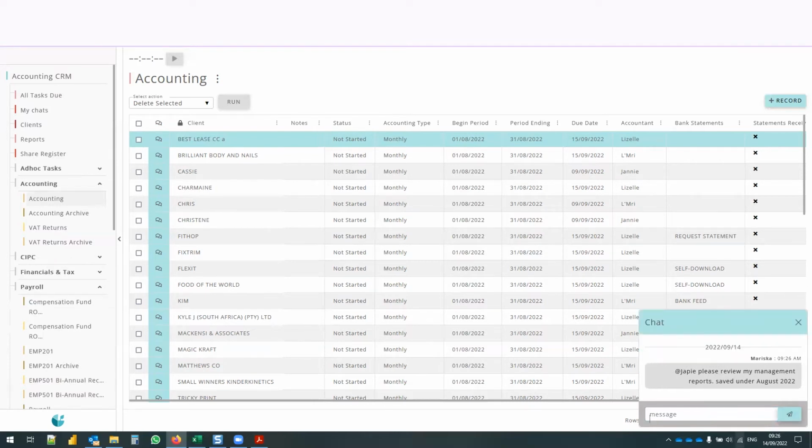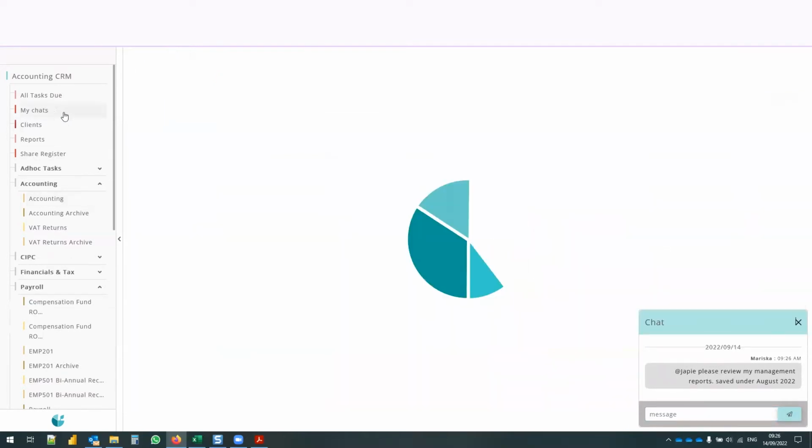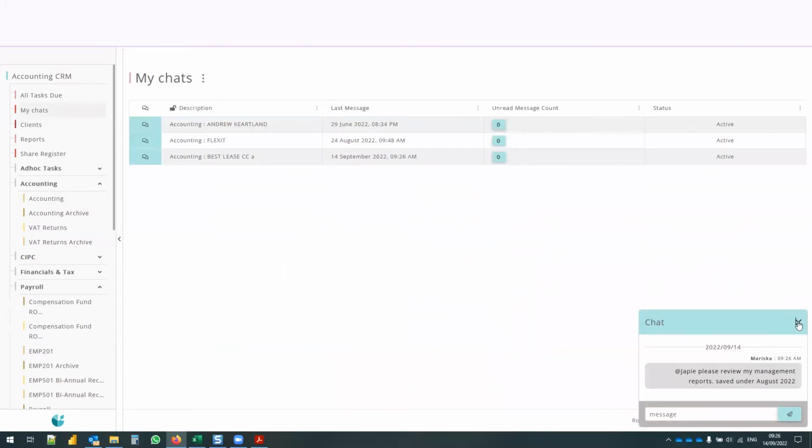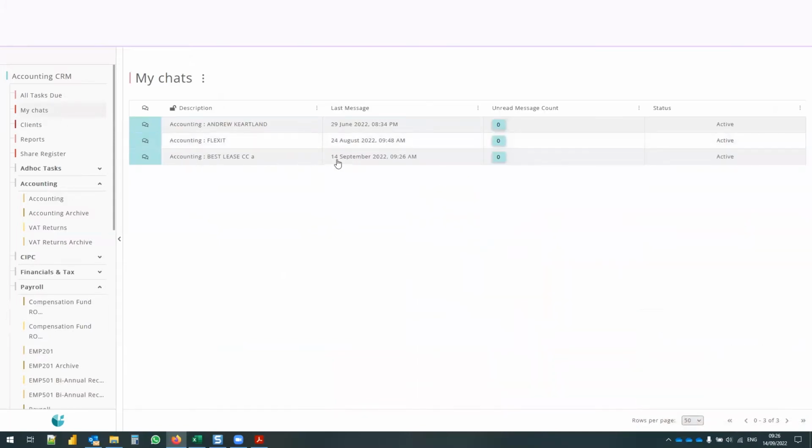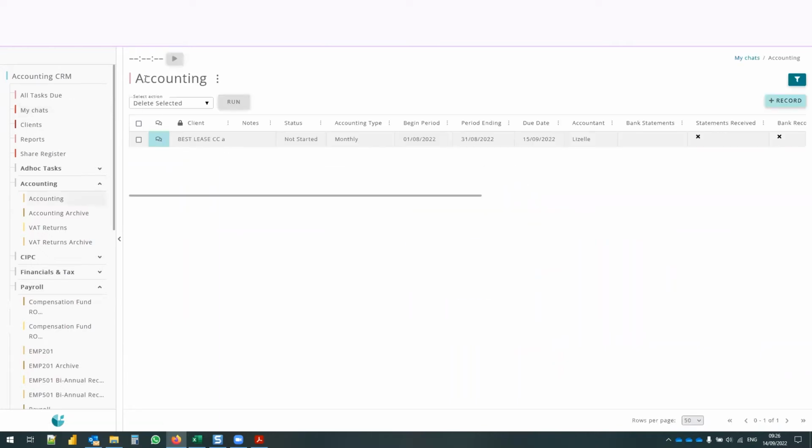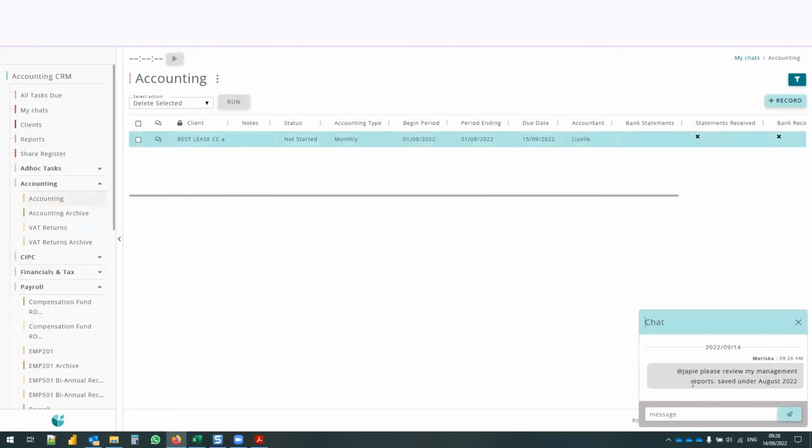And then when Yapi logs in, if he goes to the My Chats table, he will see a chat has begun on this date. And his unread message count will show as 1, and then he can click on the 1, it will take him to the table. And if he opens the speech bubble, he will then see the message and can respond.